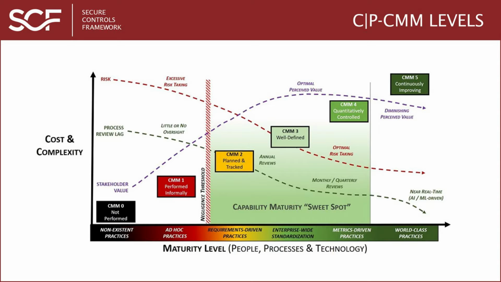When you look at the maturity model from a stakeholder value perspective, there is significant value to get from level 0 to level 3 maturity. However, once you get beyond level 3, the cost associated with the maturity may outweigh stakeholder value. This is why, for many companies, the sweet spot is located within levels 2 and 3.